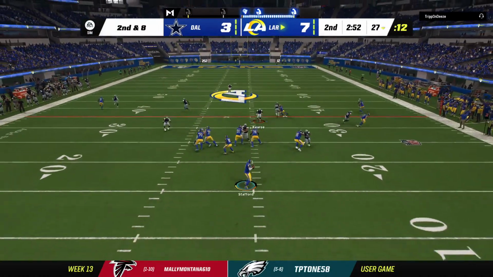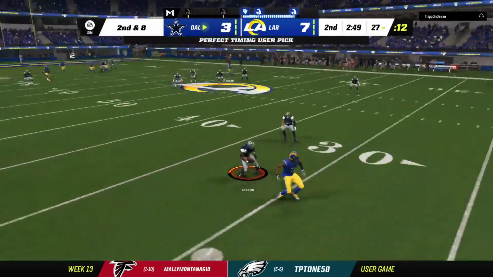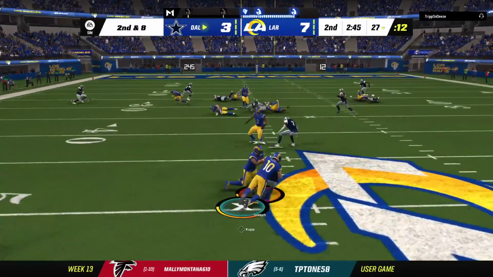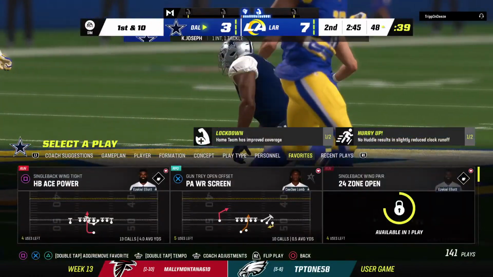From the 27, Stafford going up top. Oh, and a bad throw there. It's intercepted. Picked off by Kelvin Joseph. And the Cowboys are going to take possession of the football.